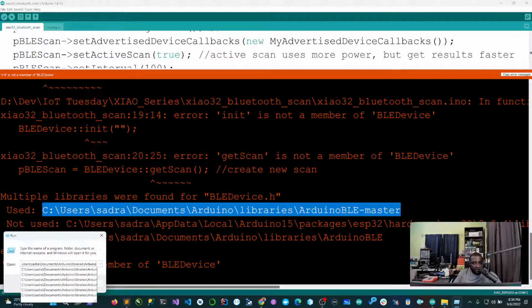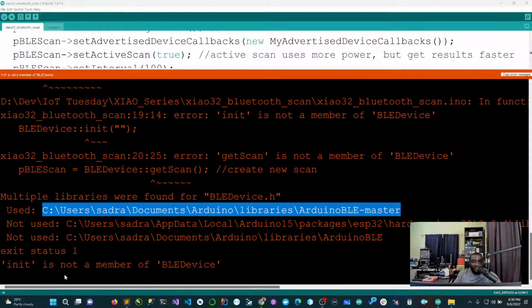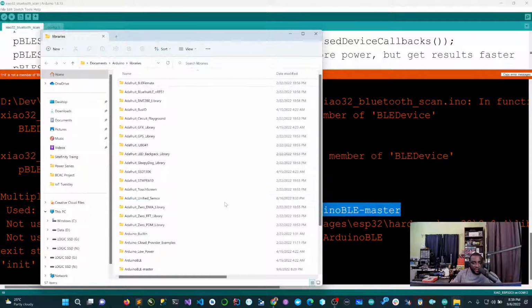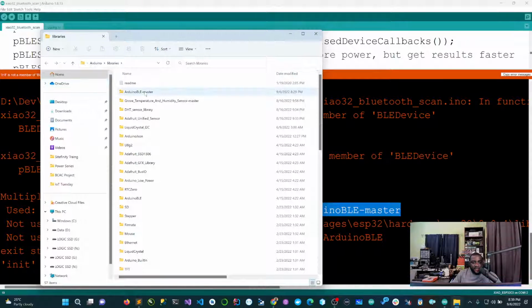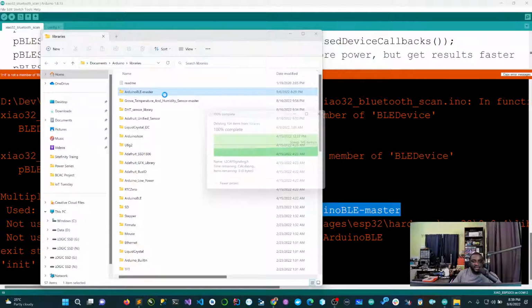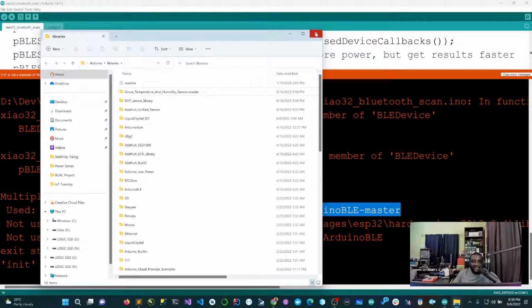I'll go to this location, which is where I have all my Arduino libraries, as you can see here. I'll look at date modified, and there's this BLE master. So I'll go ahead and just delete it. Don't worry, it won't kill us.